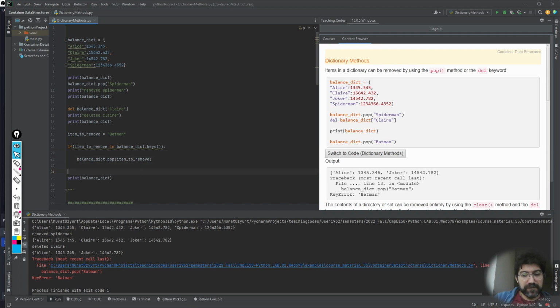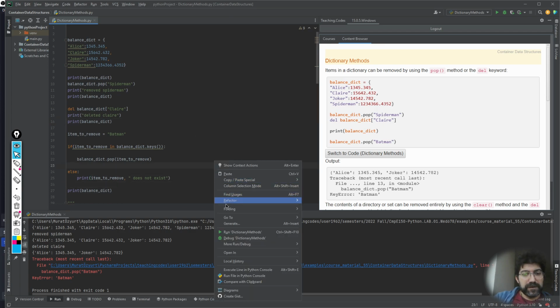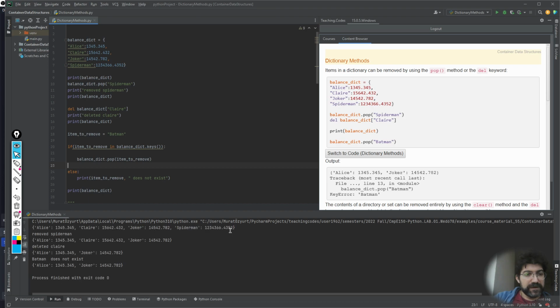Else, you might want to introduce an else part. Item to remove does not exist. Okay, so you can simply output something like this. And if you execute your code, it's not going to crash. Instead, it's going to output a result.